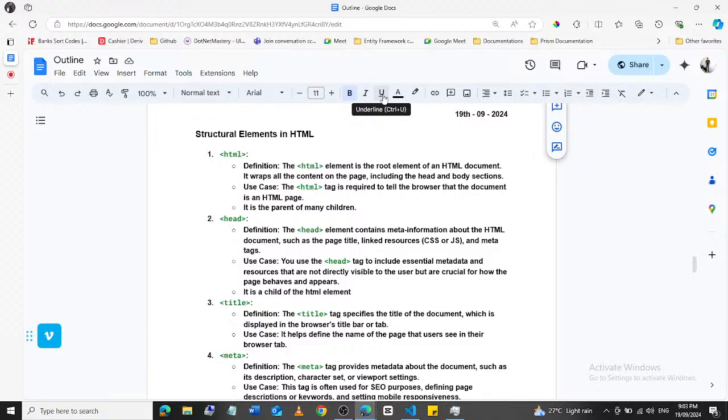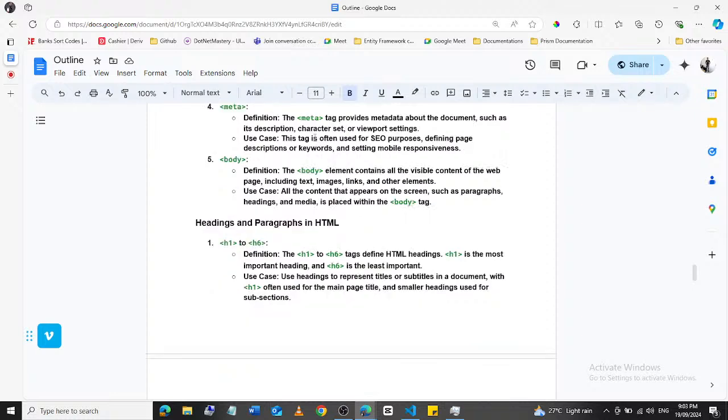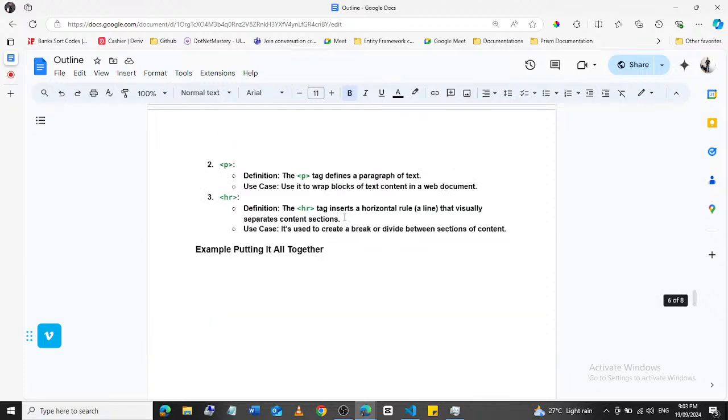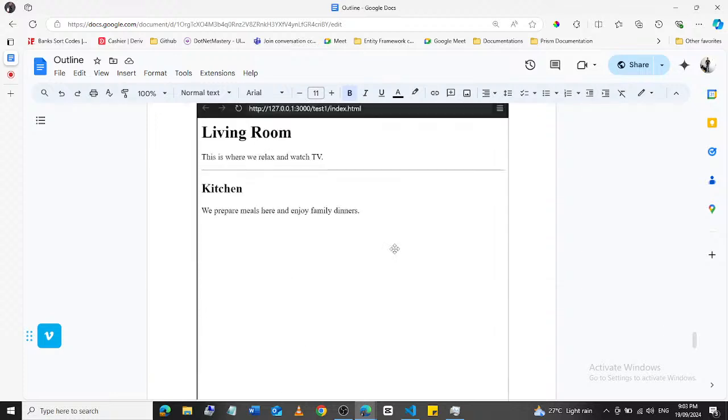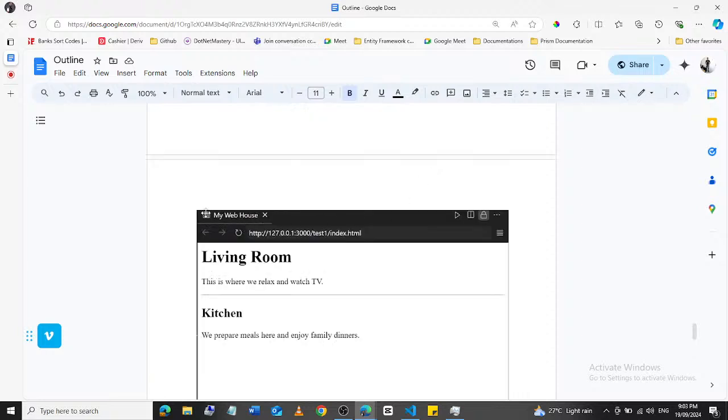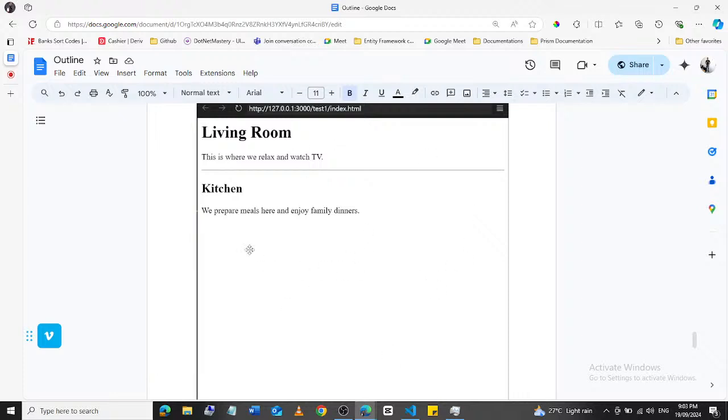After that, we look into headings and paragraphs in HTML, which is still part of HTML elements. After that, we go into the practical, where we combine all that we have learned today to build something like this. Are we good?